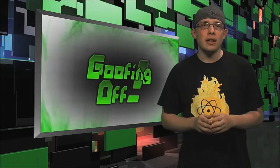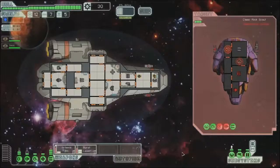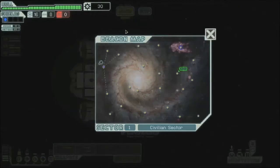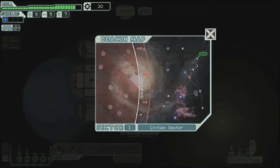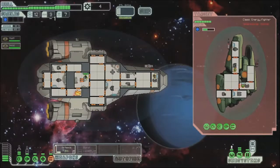This week's game might not look like much on the surface, but trust me, Faster Than Light is definitely worth a look if you're a fan of RTS games. In FTL, you command your own ship that just intercepted data from the Rebel fleet, and it's your job to deliver it to Federation HQ. The only problem is that it's several sectors away, and the Rebels are fast on your trail. On the way, you must battle Rebels, pirates, and other dangers that will put your ship and her crew at risk.